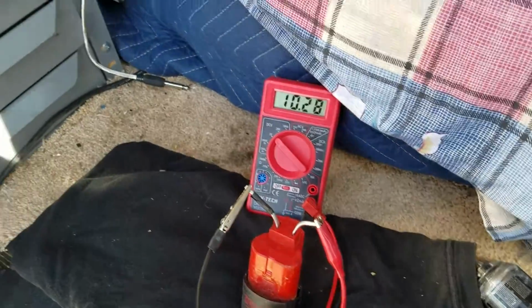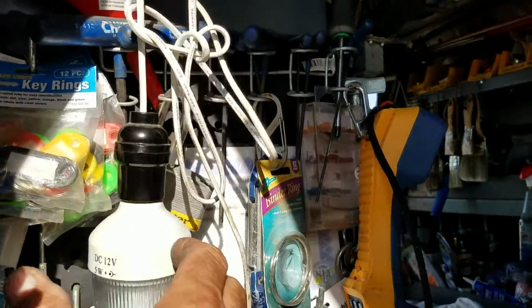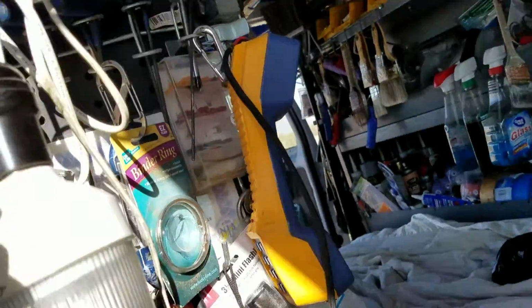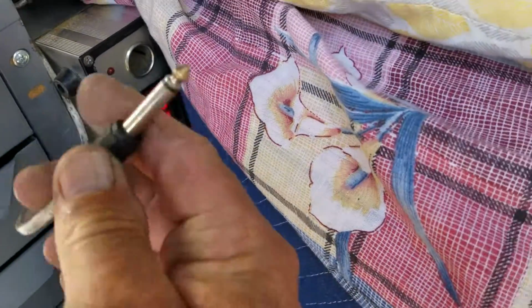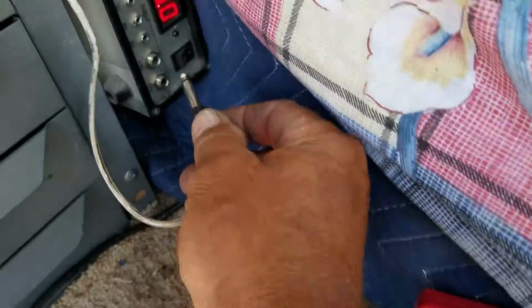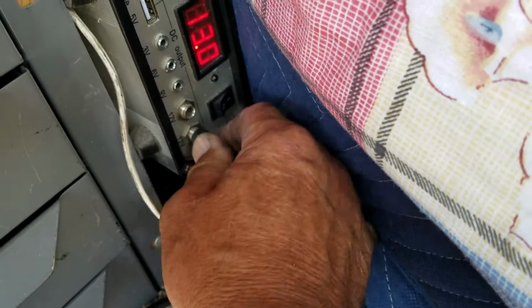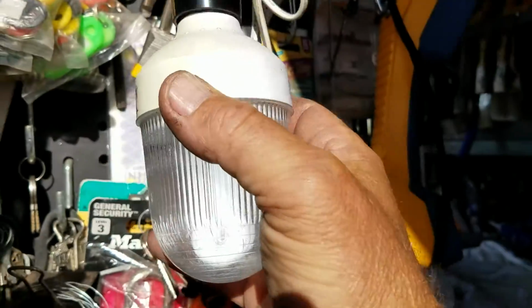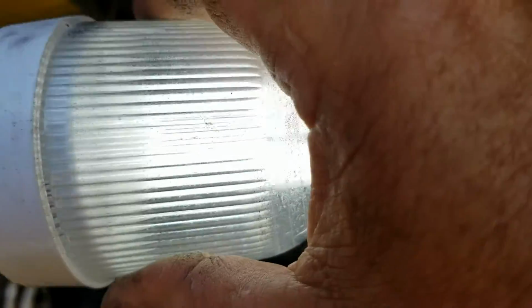But here's what I'm going to do. Up here, I have a 12 volt light bulb on a cord, and the cord comes down and moves around my key machine here and comes down to this little jack. And that plugs into the 12 volt jack on the front of my controller. Now if you come up here, you'll notice that the light is burning. I don't know if you can see that with all the light in here. But yeah, that is burning.